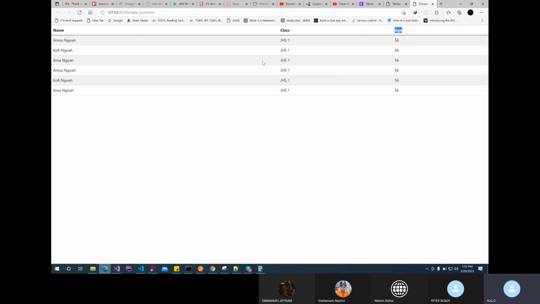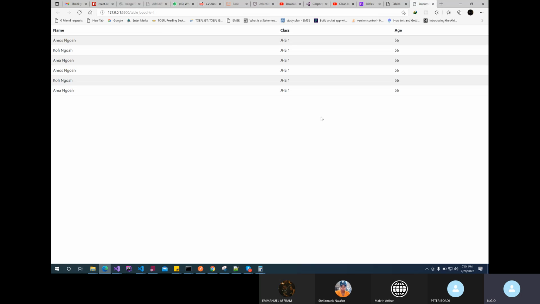There's a class that will bring all those things together. There's a class that will show you the borders around the columns. This is just a basic table in Bootstrap, and this is how the design is like. If you don't apply that kind of class, you apply it and you see the difference. Is that okay?